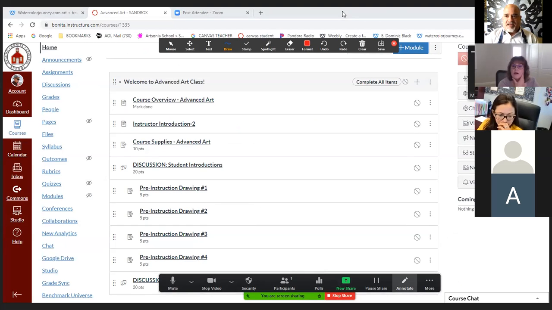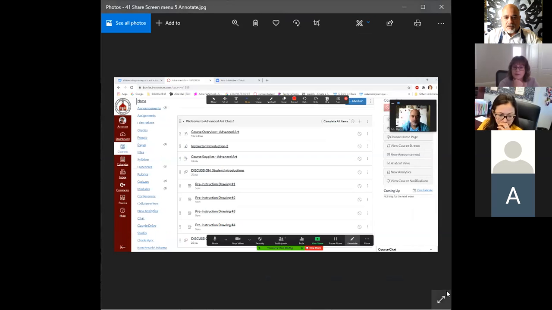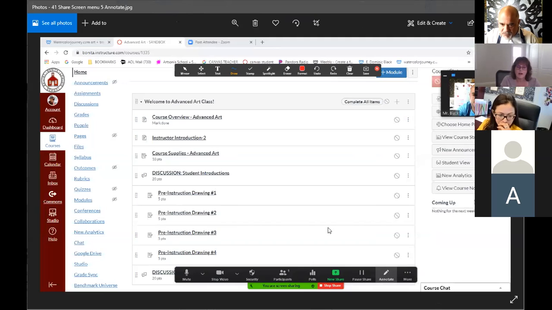Annotate. Now the Annotate tab is really useful. The Annotate tab has a lot of really good functions, kind of some of the stuff you guys were using in Kami, but not as advanced for sure, a little bit down and dirty Kami sort of annotations, okay? So you've got the Annotations tab.